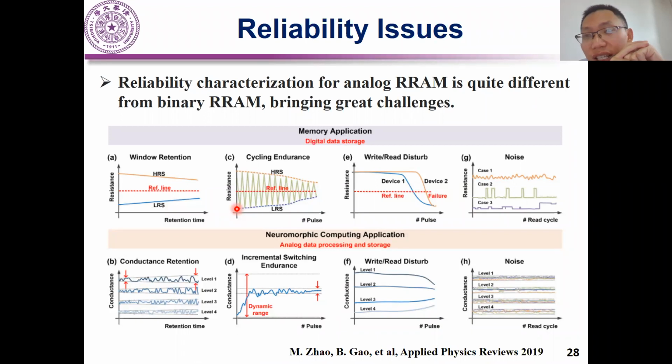But for some transistor-based synapses, the mechanism relies on electron trapping and detrapping. So this process is somewhat like a flash or CTM. So its speed cannot be very high, and it also faces some endurance issues. But I think we can also do this kind of research to see which technology will win in the future.